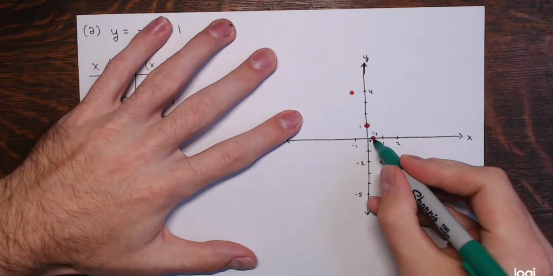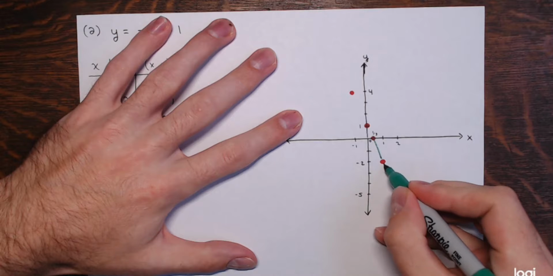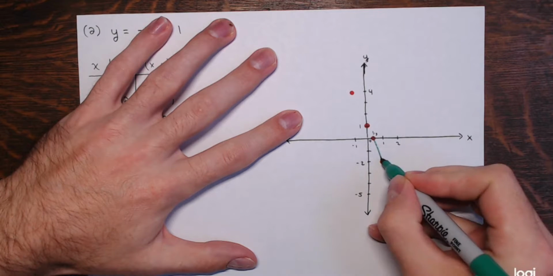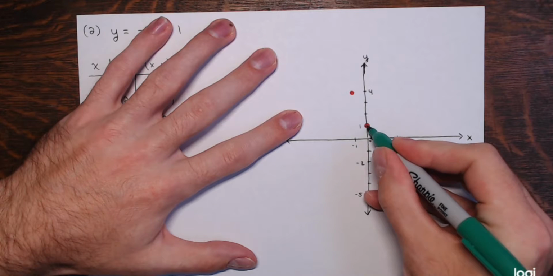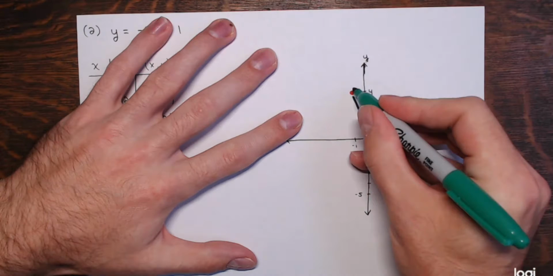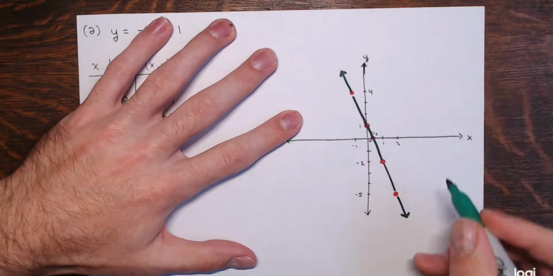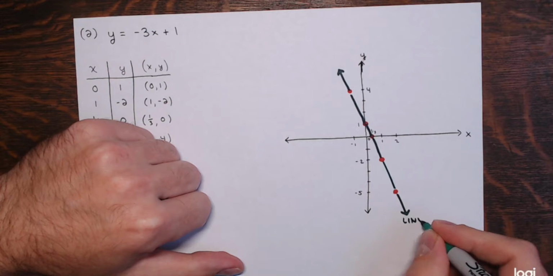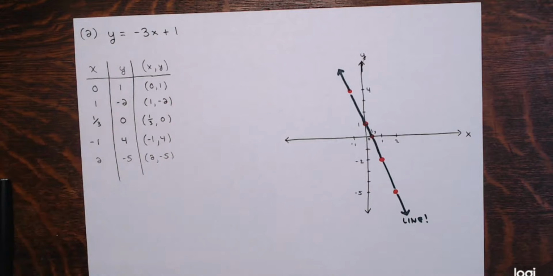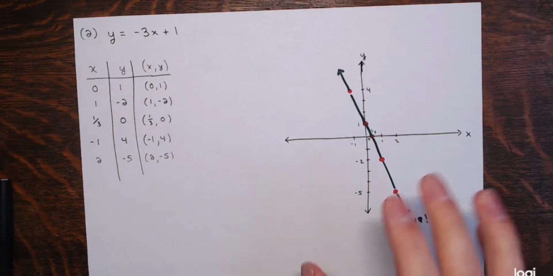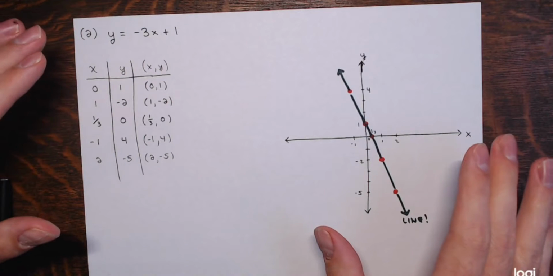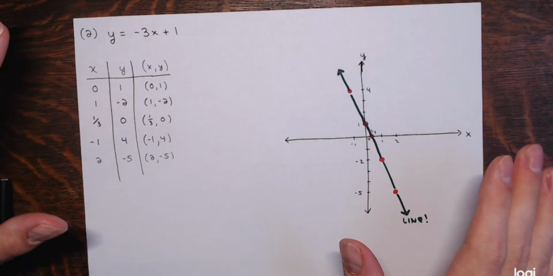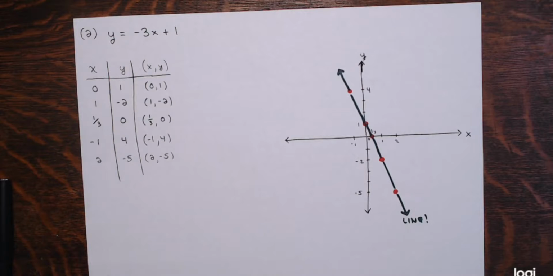All right, it looks like we have a straight line again, right, going down to the right forever and up to the left forever. Right? Again, little arrows on the ends to indicate. But once again, we have a graph of a line, a nice straight line. This is a linear equation. Please know that that's not always going to happen, though. Right? Not every single graph you see is going to be the graph of a line. All right, just for this video.